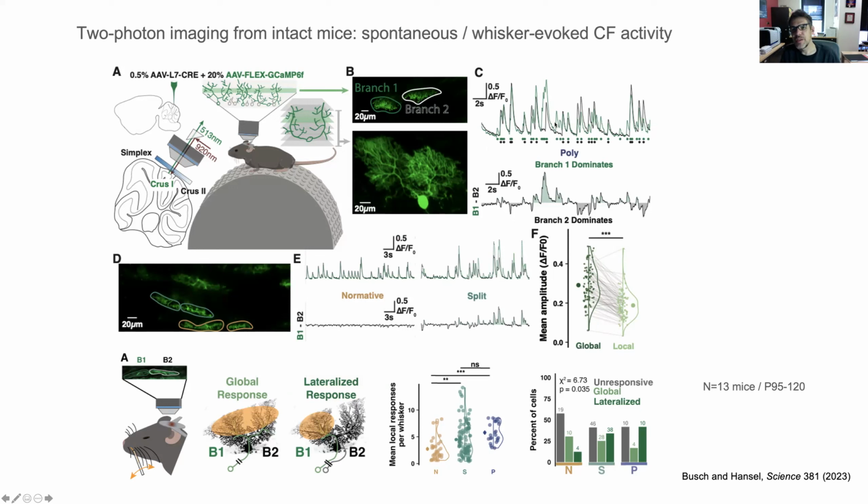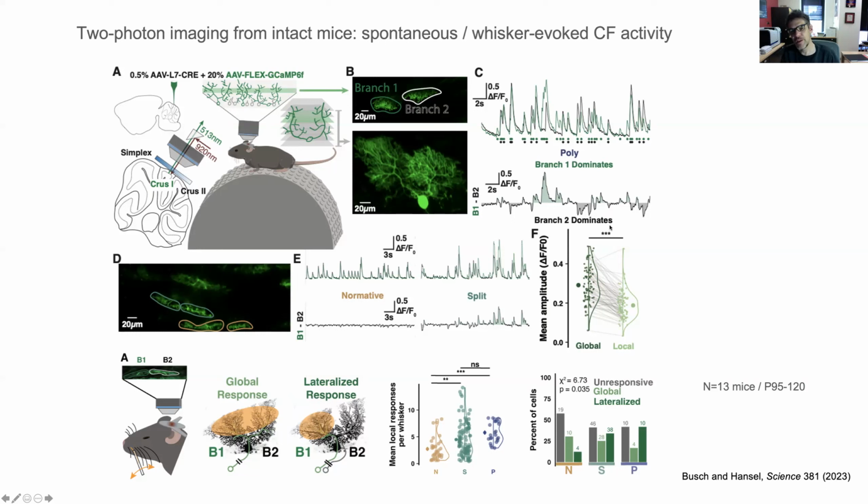And just to show you examples from spontaneous, here you see recordings from two branches of this cell. At first sight, it looks pretty similar. But if you look very closely, you see that to some degree they're doing their own thing. A lot of the responses are across both branches, but it's also quite different actually. And there are also some responses like here, where one side is just doing its own thing. We can show that better if you subtract one branch from the other one. Then you see it's actually quite different in this poly situation.